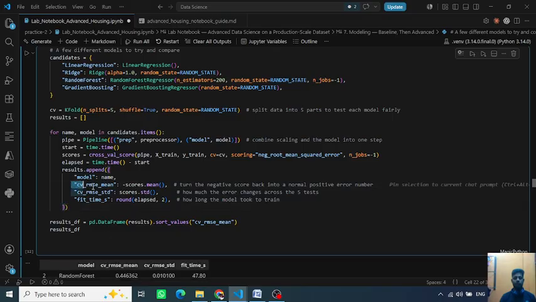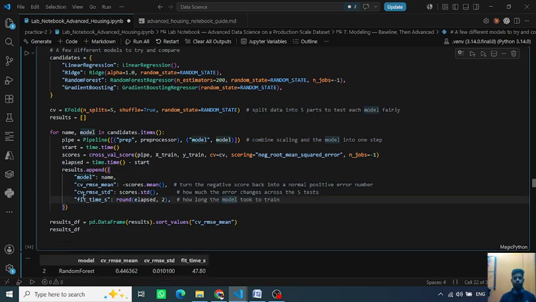Let me explain what this is. You can see the scores. From the scores we are taking the mean and standard deviation. The mean turns the negative score back into a normal positive error number.